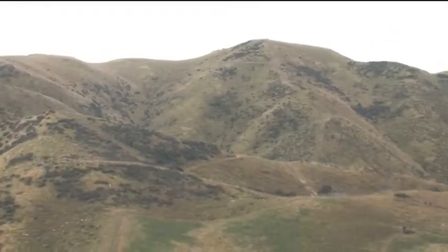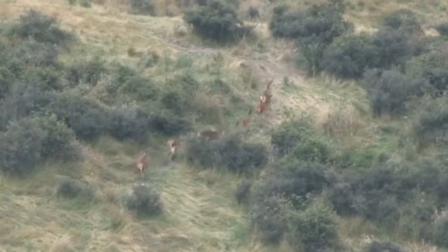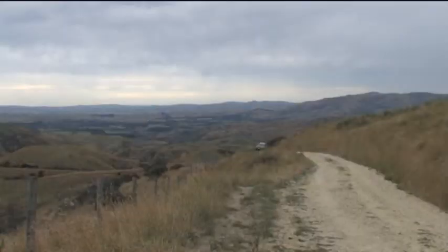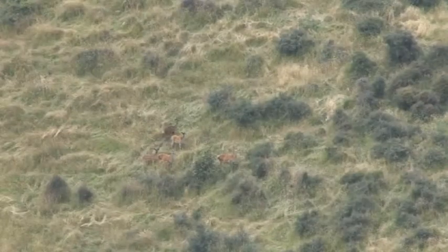Some fairly steep sort of country out there. Yeah, this is the sort of country that we would like to run our hinds on. It's sort of the natural state, good cover, and we get fantastic fawning percentages on them. We've chosen this country because of the aspect of it. It's later country. Where we are now is about 550 metres above sea level, and it's a later growing season which suits the growth curve of the lactating hind, been calving in November. So if we're getting growth in October, they're just going straight into it. So we're targeting this country as our later country and running sheep on our earlier country.